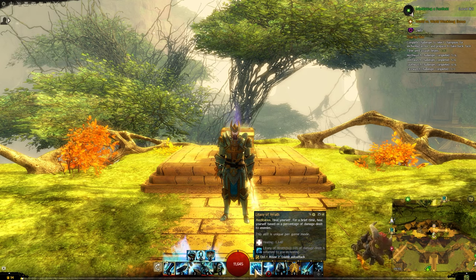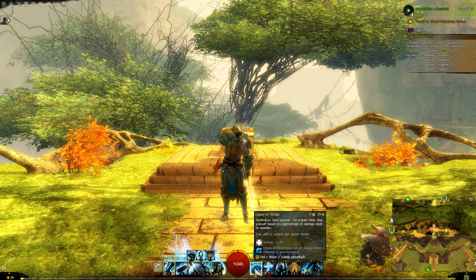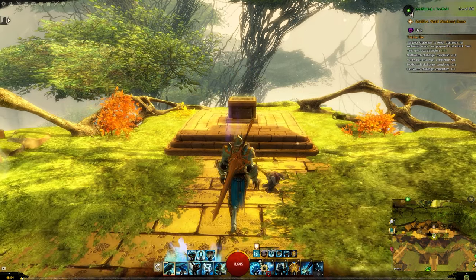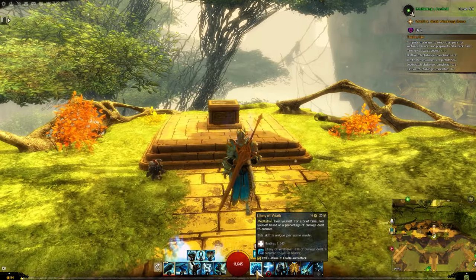So you can see you get a base heal, which is okay. It's not amazing, but it's decent. And then 33% of damage dealt is returned to you as healing. So you want to time this right with one of your big damage abilities. If you particularly need a big heal, what you want to do is use Litany of Wrath to heal yourself.